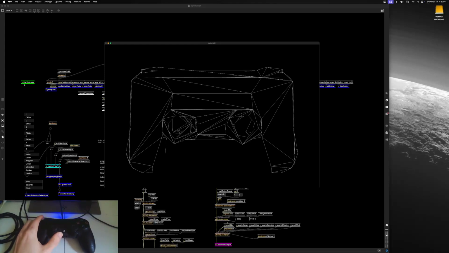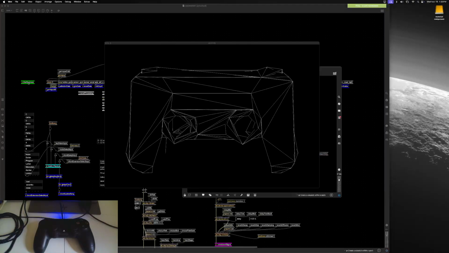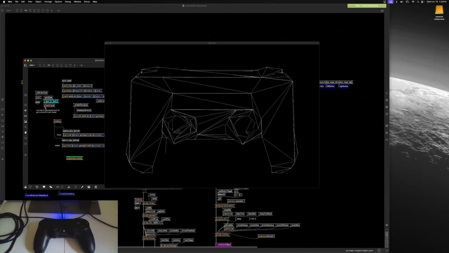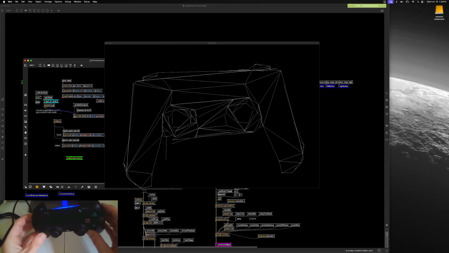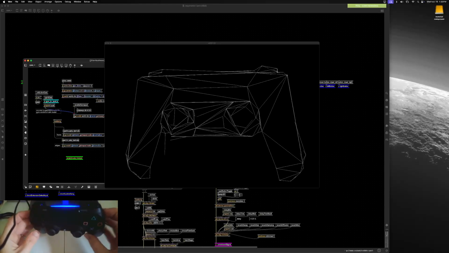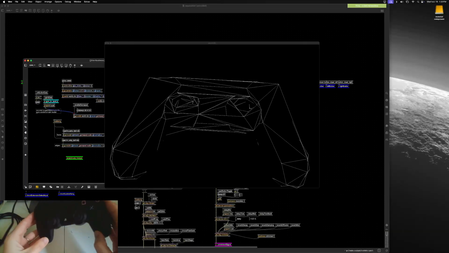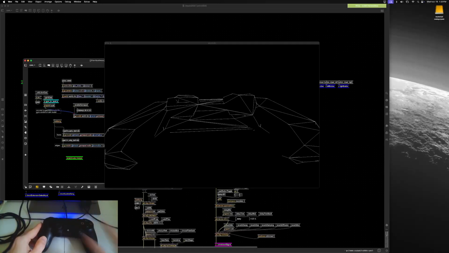The model itself can be controlled by the gyroscopes within the controller, but I have those disabled by default until they actually become more useful. But if you want to have an idea of what that looks like, it's kind of like this, which is cool. So someday that will be more important, but for now, since this is just literally a controller, we're just going to leave that disabled.